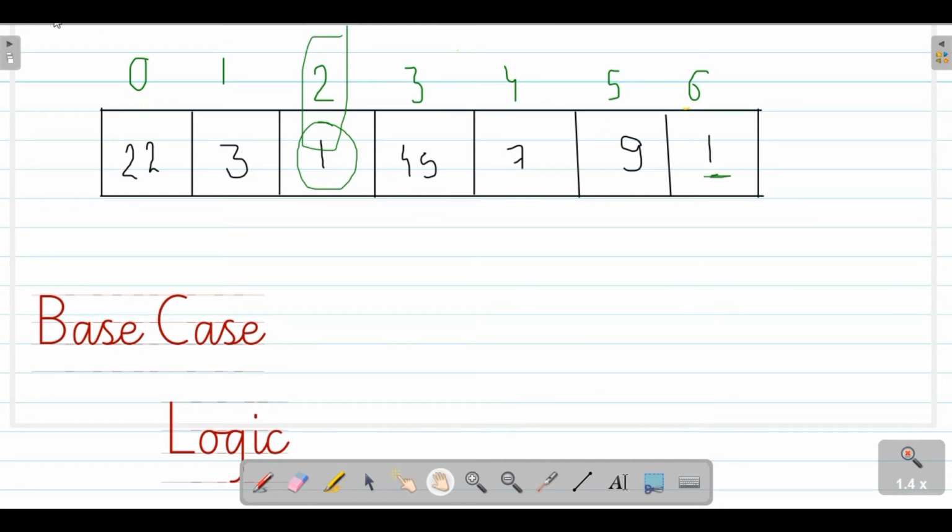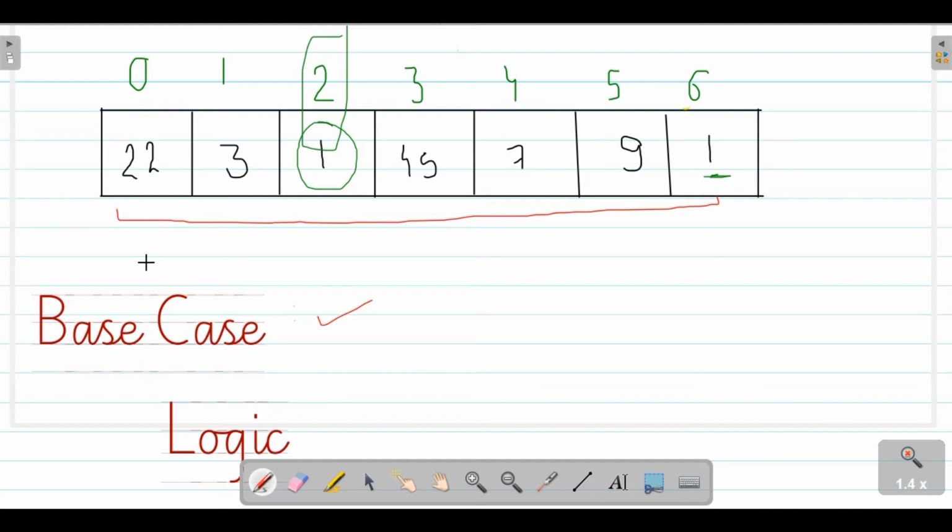Consider this: if you want to find the first occurrence of an element, you have to traverse this array from the starting index to the ending index. That means our base case would be fulfilled when our index value, if we start from the 0th index, reaches the array.length value.